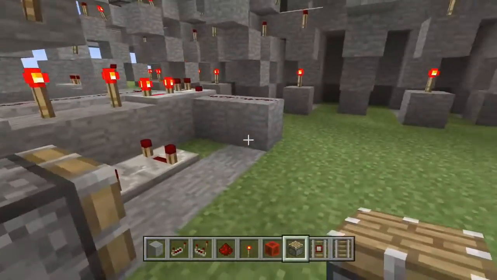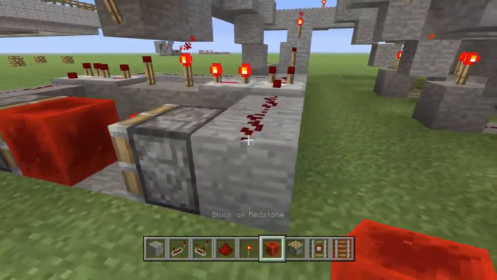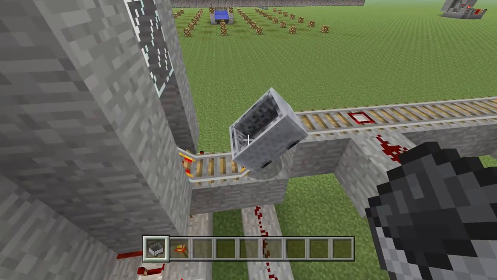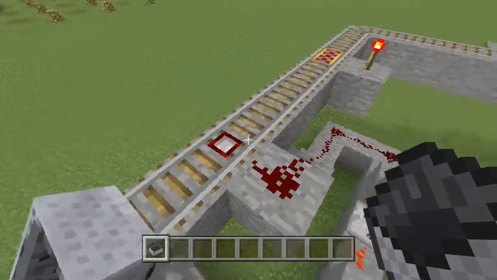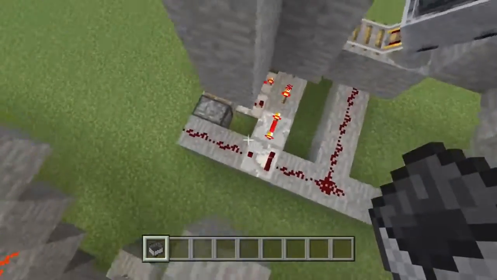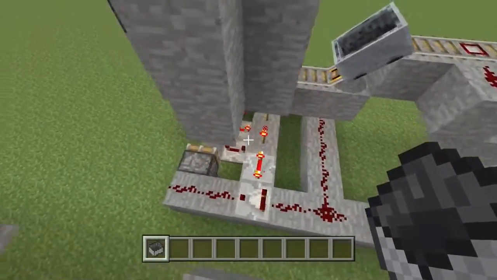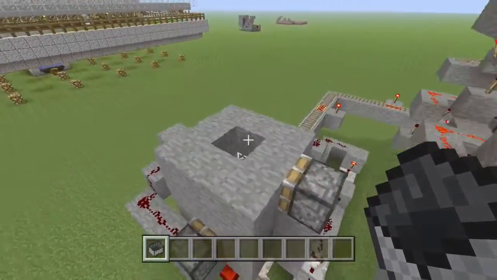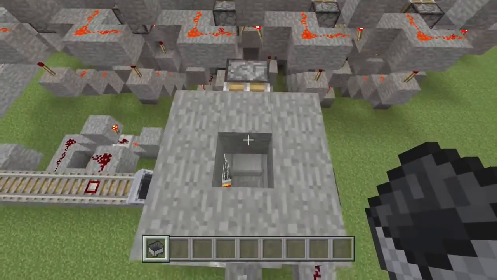Piston here. Piston here. Redstone there. So what this is gonna do is when this cart collects the villager, it's gonna hit this pressure plate on its way out, which will shift this block over. And then when it comes back, it'll shift it back. And what that's going to do is we're going to wire it up to this piston, which will control whether or not this chute is open.